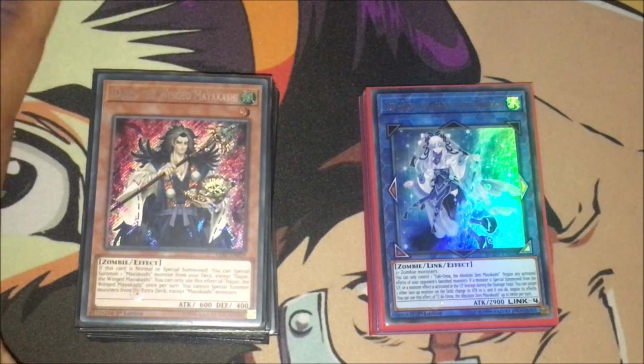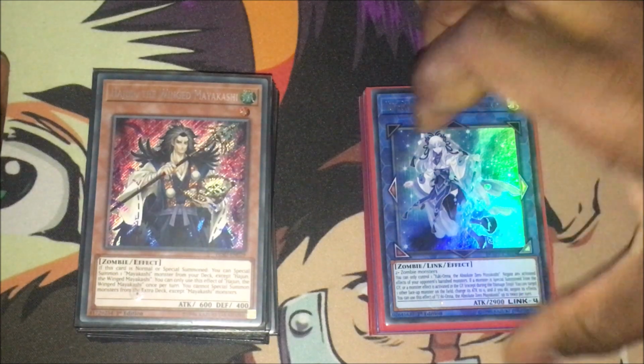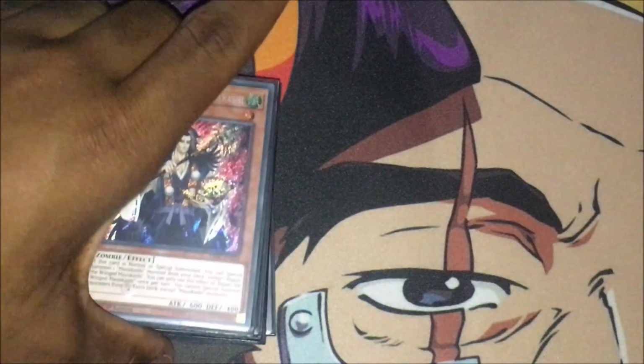Now let's get right into the meat and potatoes. This is something I've wanted to update for a while. My old build, again, Mayakashis back then just weren't good enough. They were lacking a lot of cards, but now we can do things a lot more smoothly. So let's begin.